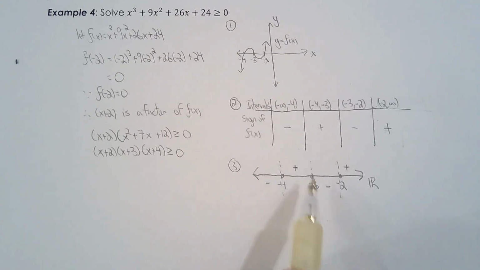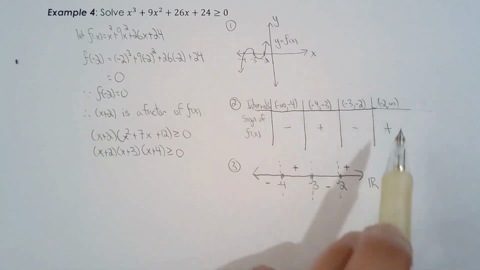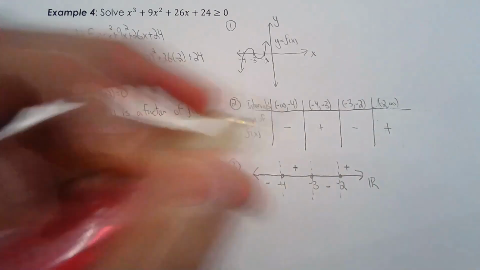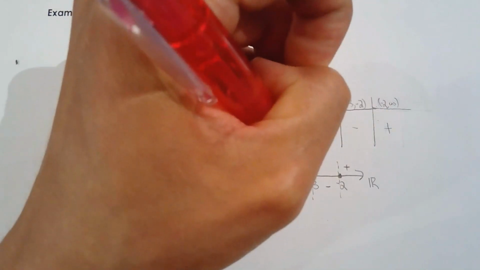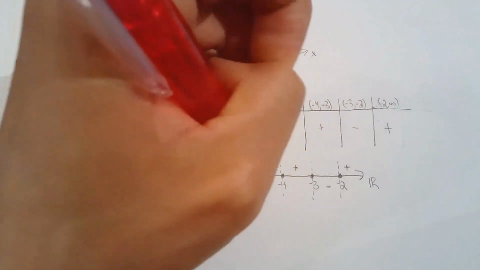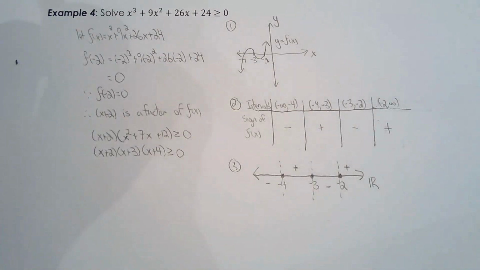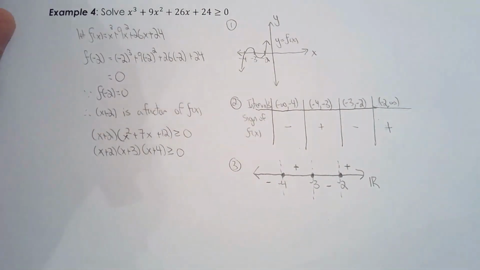You don't have to follow the exact form. You could put the negative at the top, but I feel that students like to see the location of the plus and the minus to emphasize the relationship with the graph. But you know what? I actually prefer this way the most. This is to me the fastest way to go about it. But it's really a reiteration, another way of showing the information presented in the interval table. So these are zeros at -3, -2, and -4, and at those intervals I can tell you whether the function is positive or negative. Okay, so I got 3 ways so far.